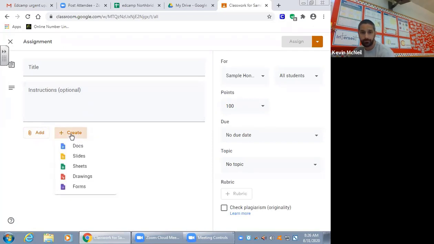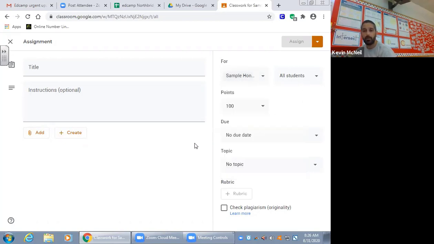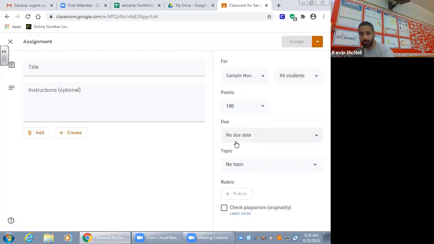right here. You can create one right on the spot. You can add instructions and a title. You can set it up to be graded. Again, you can select multiple classes if you want. You can pick a class. If you want to give different kids different assignments, you can click on your students and uncheck any ones that you don't want to have this assignment and send them a separate assignment. You can also schedule it.